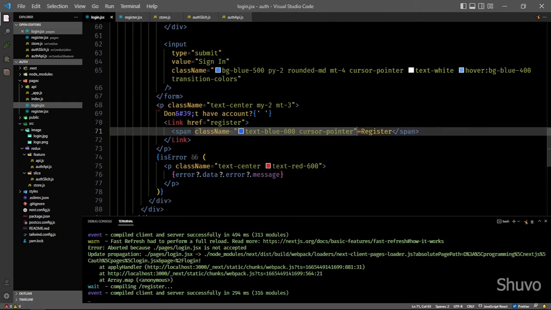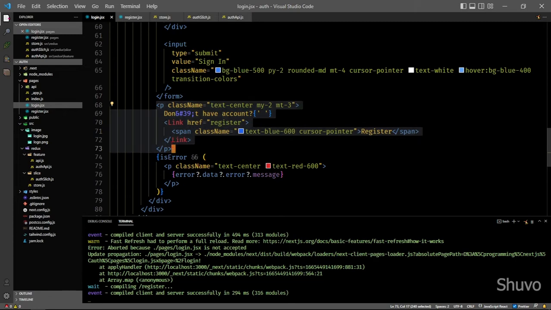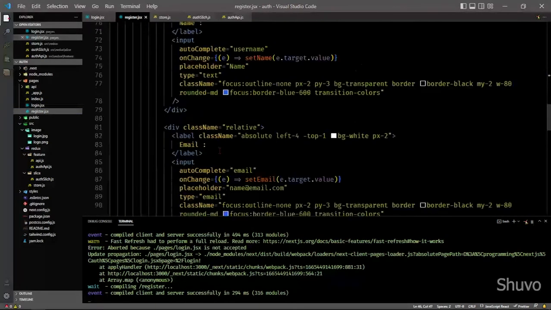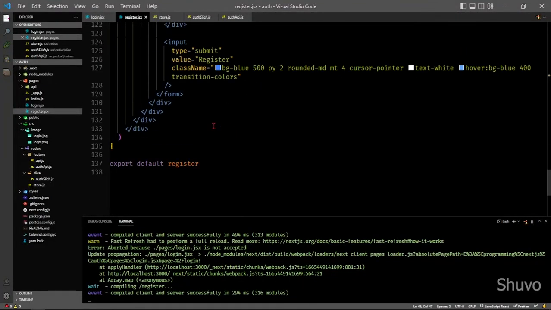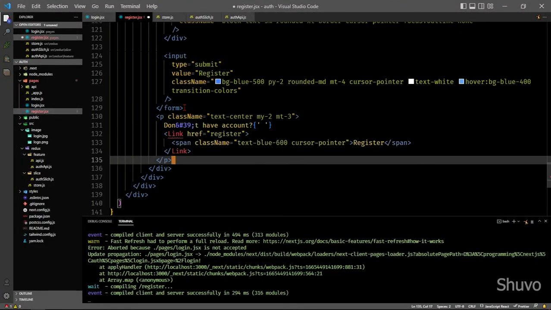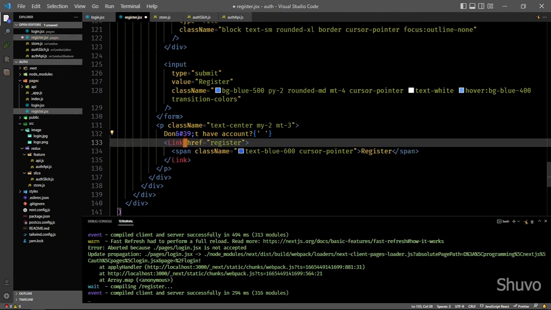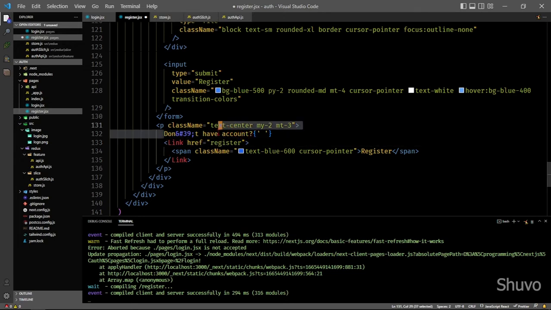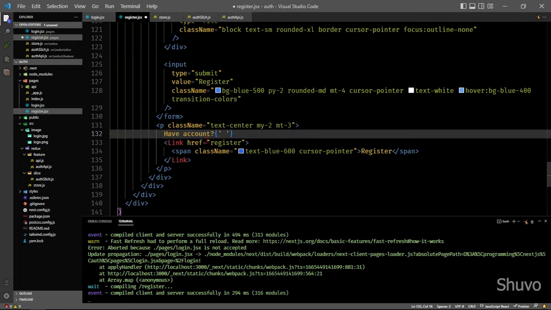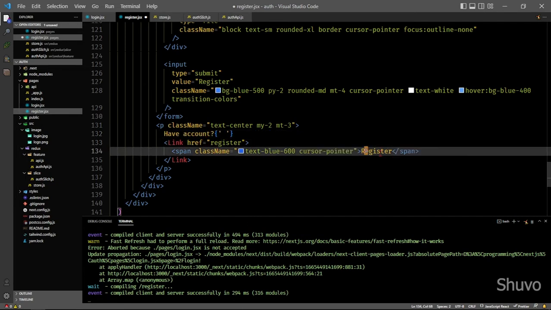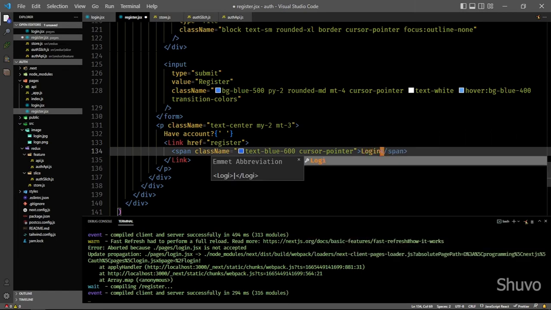We just copy this line of code to our register page, paste, and import Link and change this text to have account, login.